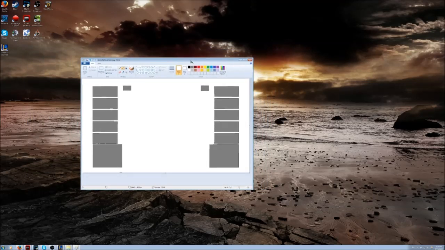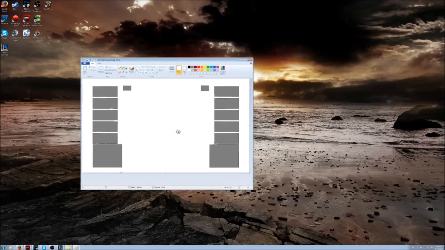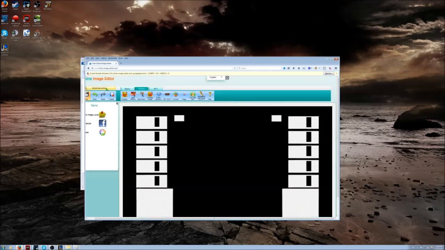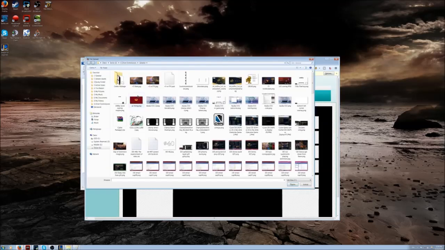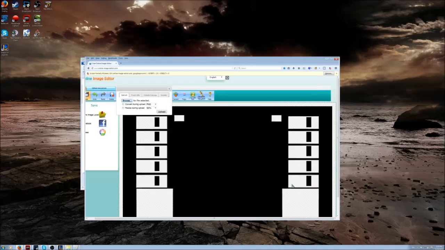I'm thinking. I'm trying to think if this is going to work or not. Whatever. Okay, let's start on. Okay, save as inverse. How y'all doing? Yeah, that's fine. Whatever. Okay, back to our online image editor again. There you go. Here, upload new picture. Browse. Go to the bunny folder. This here. Upload.